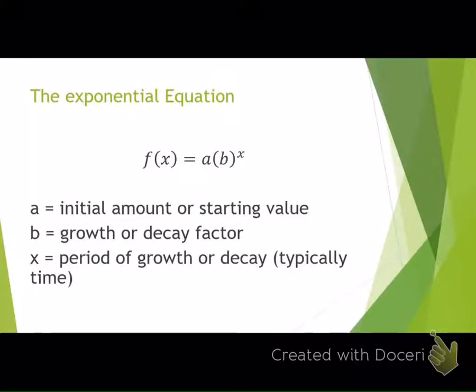So the exponential equation is f of x equals ab to the x, where a is the initial amount or the starting value. So this is when x equals 0. It is your y-intercept. So kind of like in y equals mx plus b, where b is your y-intercept, right? A is your y-intercept for this.